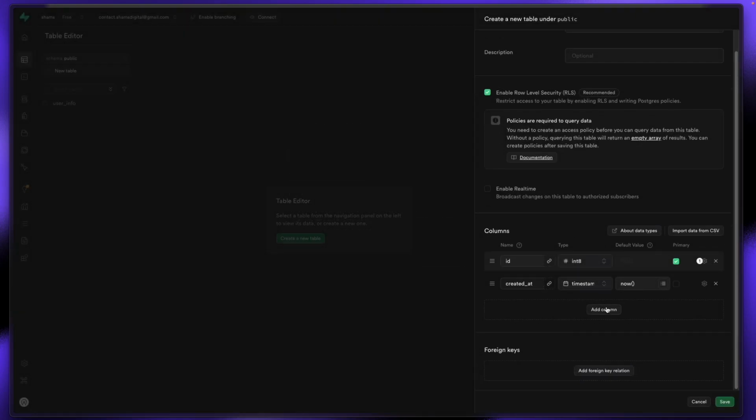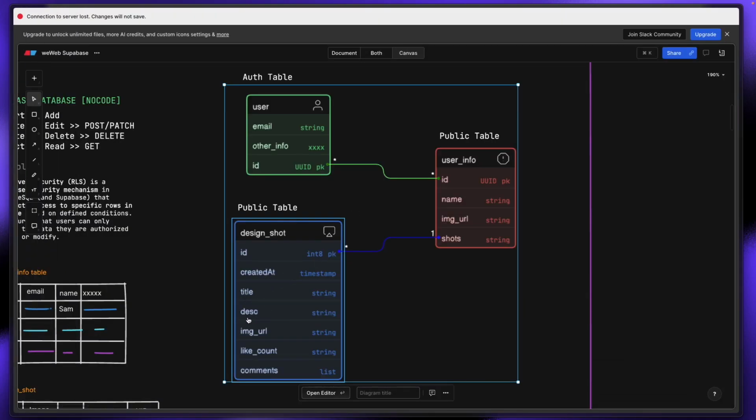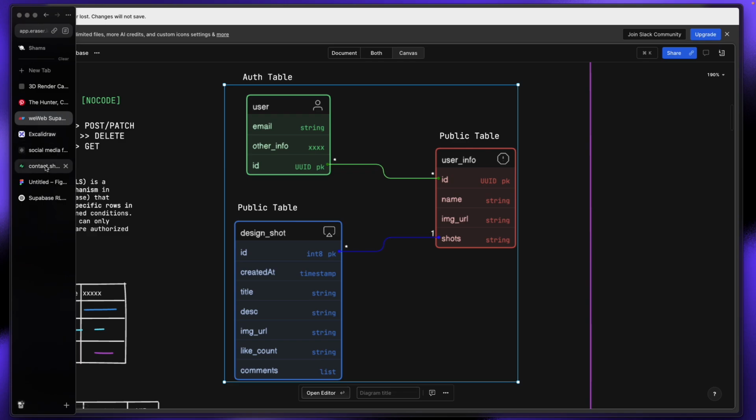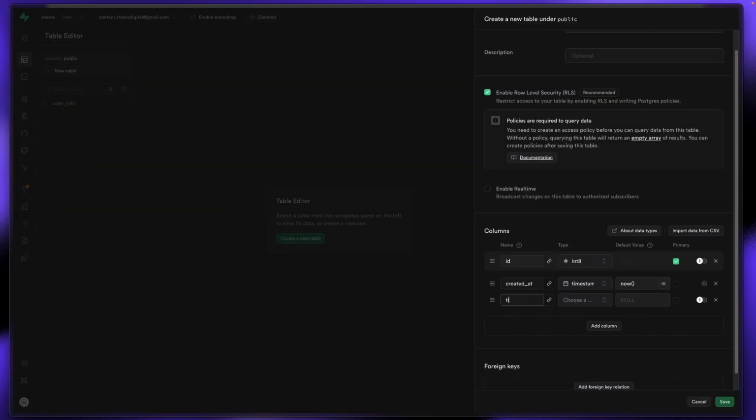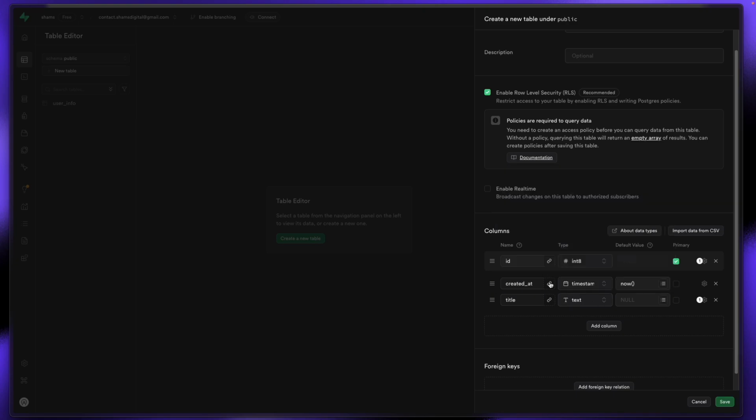And this one is our ID, created at, integer. That should be integer, that means 1 to 3. You can name it, I'm not going to make it complex. And we need title, description, image URL. Let's name it title. This should be text, right? Text format. And description as well, text format.